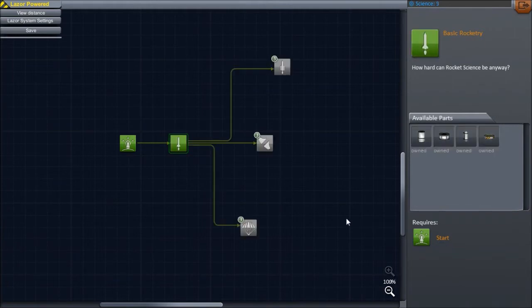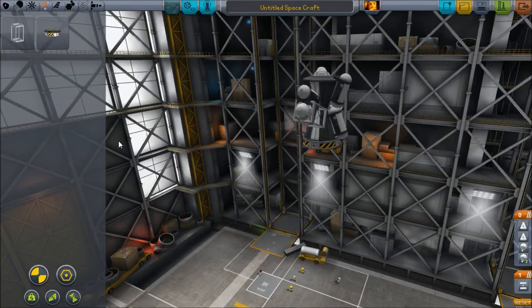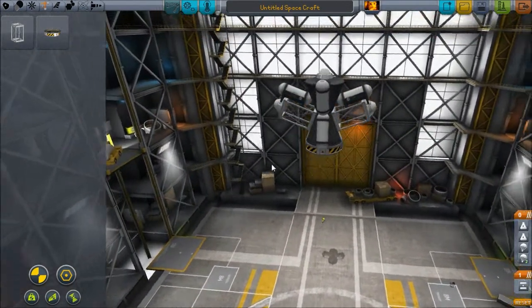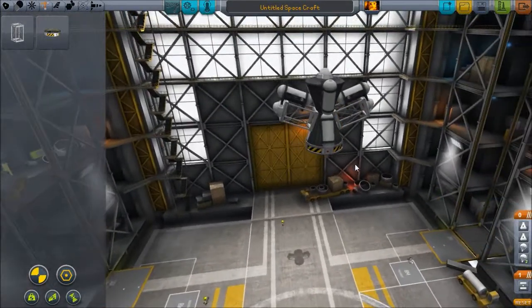Research that. Okay, now we got 9 science left. What can we get? 20 science, 18 science, 50 science. Okay. Now we need to do some more serious types of science. Okay. Here's a question that I don't know the answer to. Let's say I have these 4 containers of mystery goo.